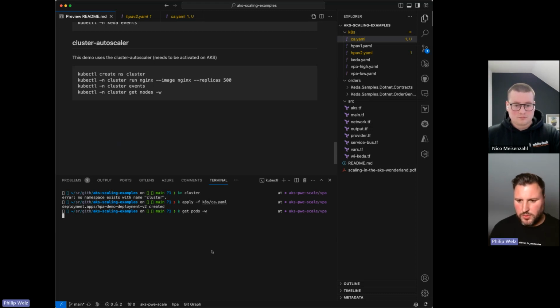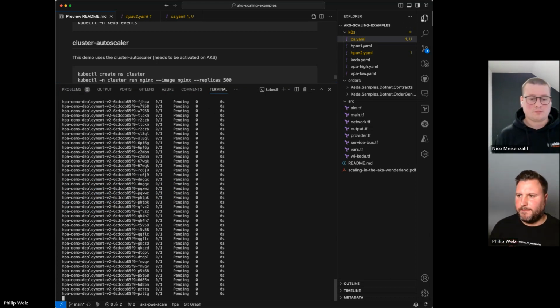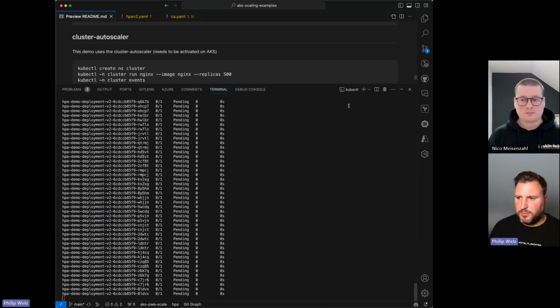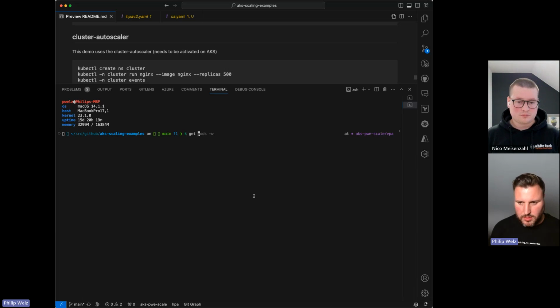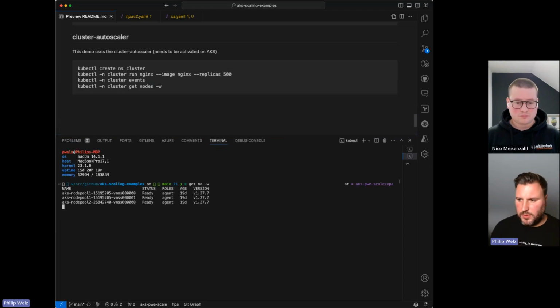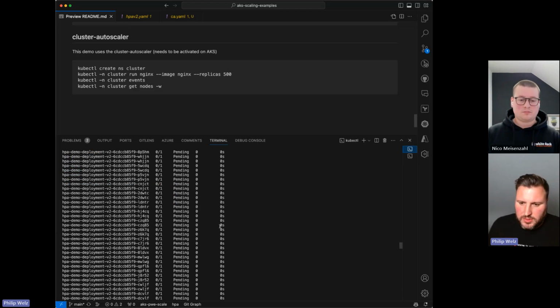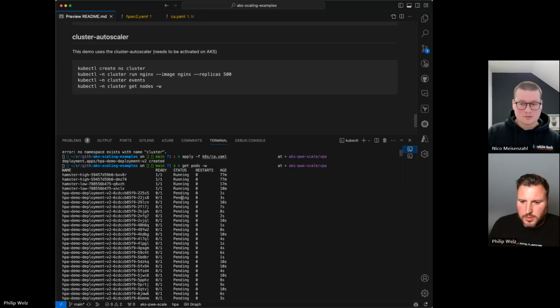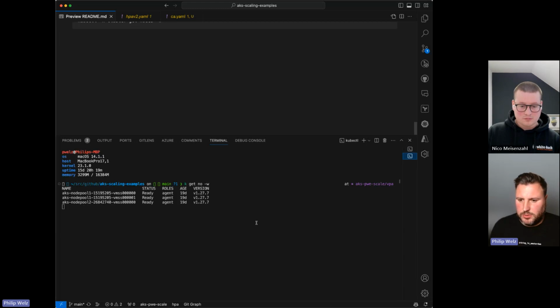Okay, basically it should now create some pods, and they're all pending, as you can see. There's a long list of pods, and in the meantime, we can see that the cluster autoscaler will add some nodes soon to schedule my workload. As you can see, some are pending. Let's see, they will change.